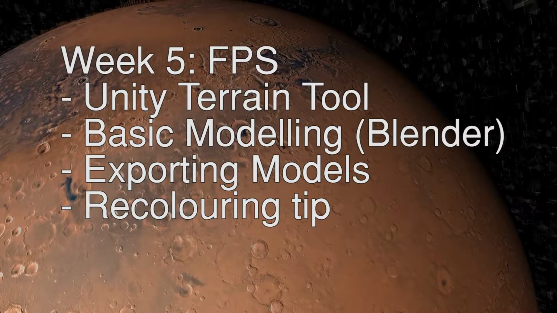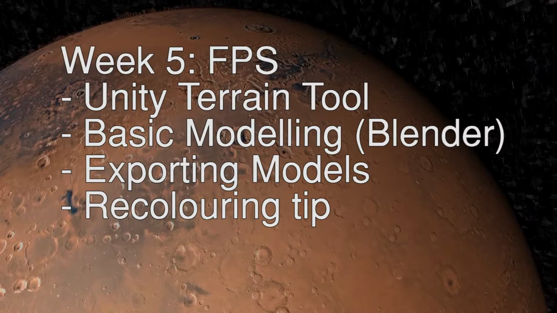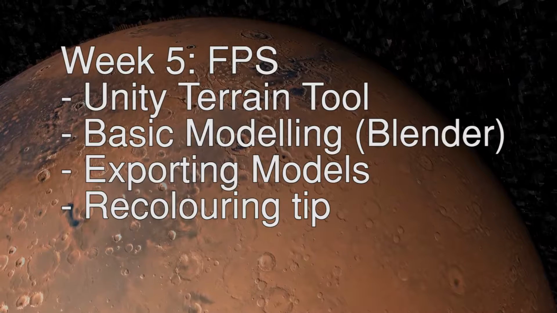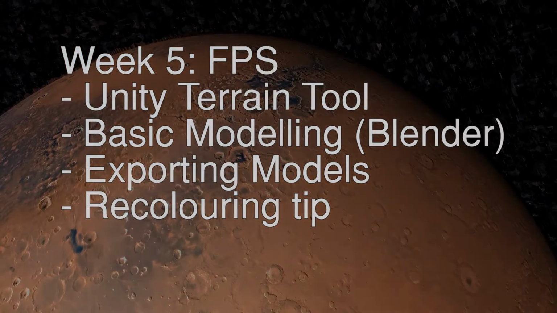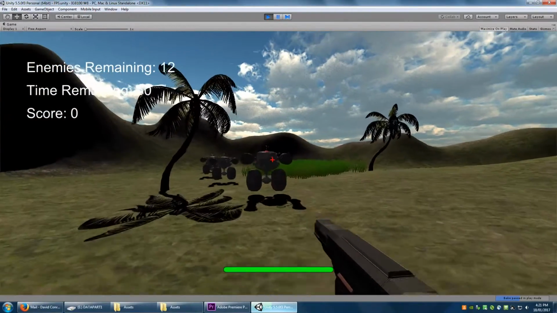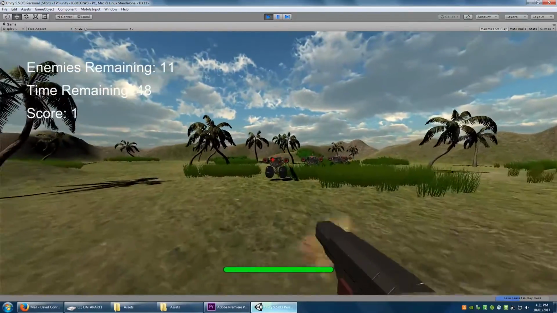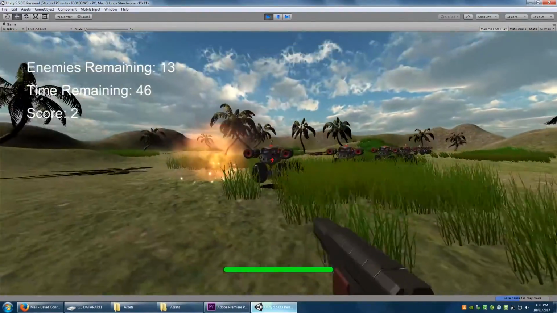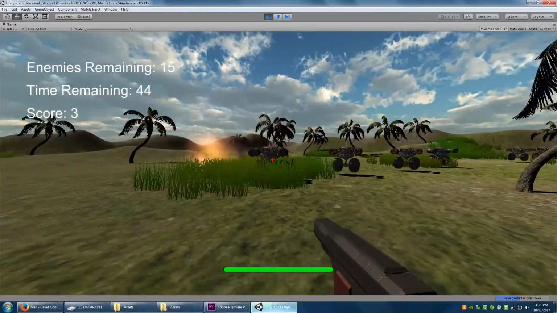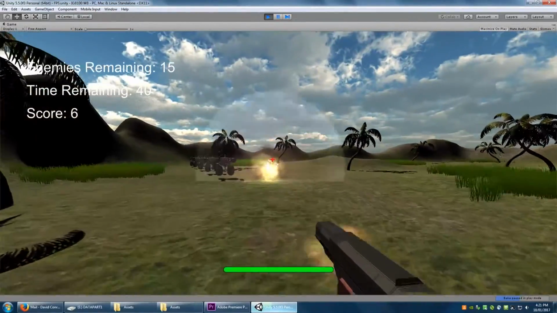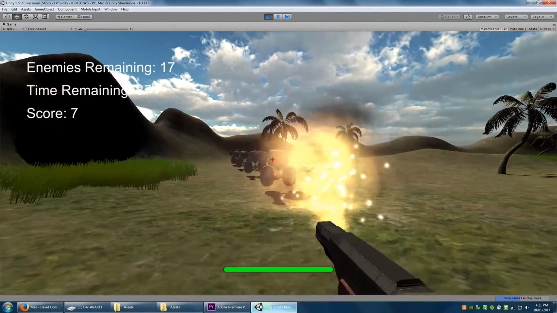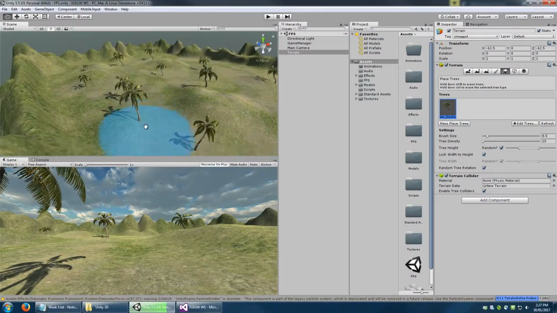Now you don't need to make this a typical FPS game. You can, for example, make a walking simulator or a farming game or even something like a driving game if you so choose to. This lesson and future ones will, however, focus a bit more on the artistic side of Unity, something that we haven't really been jumping into too much in the first few videos. And this lesson in particular, we'll introduce to you some of the Unity terrain tools.